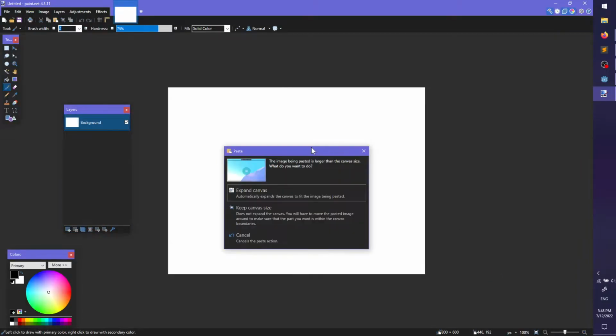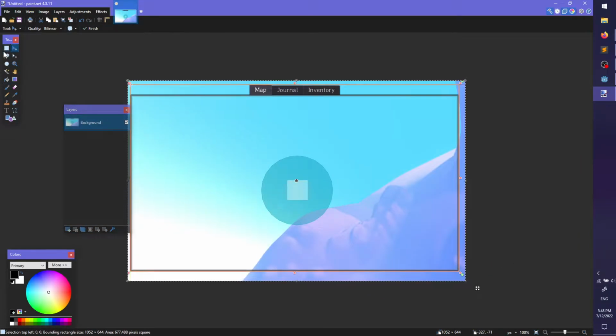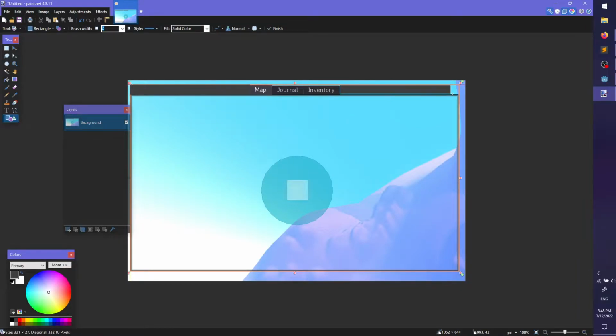The things that I need are a little rectangle here. So something like this, basically. So that way it's a little bit more like an overlay.